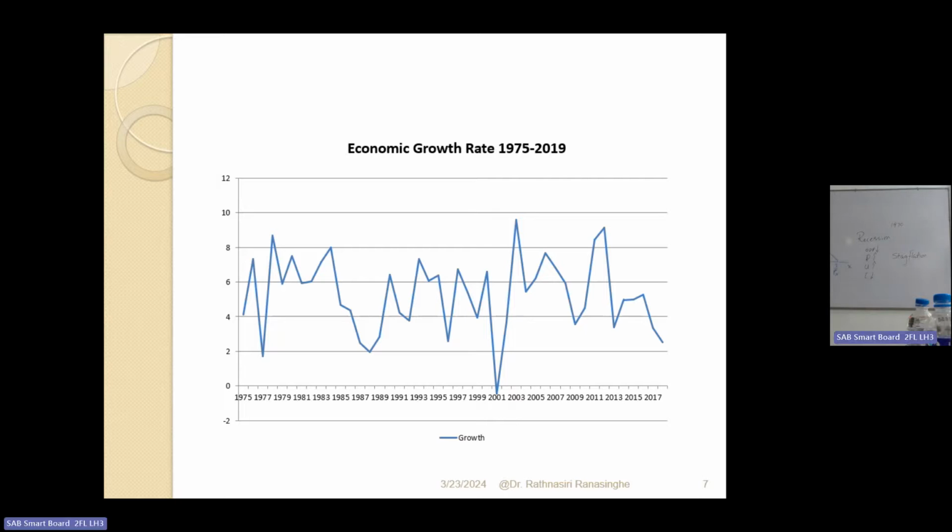Now, if you look at our growth rate and per capita income, how much is our per capita income? 1,600. Now, how much is the economic growth? We had a negative growth, and that is not the first time. In history, we had negative growth one other time, in 2001. So if you look at the GDP, the gross domestic product, this is the overall economy, the national output, and how it has moved over time.